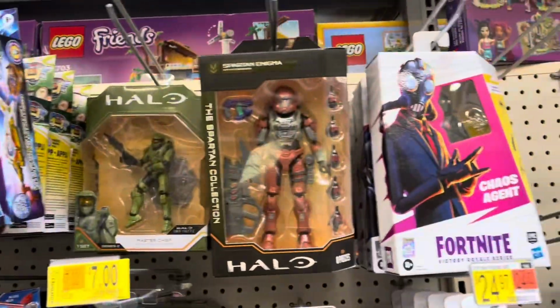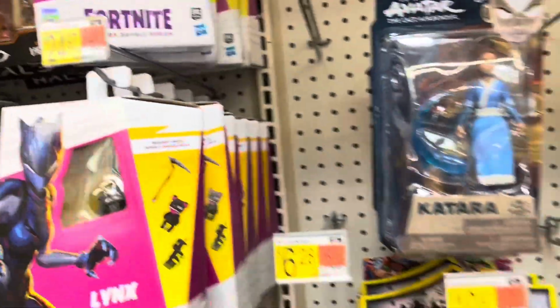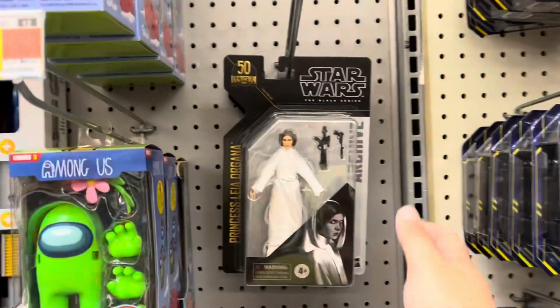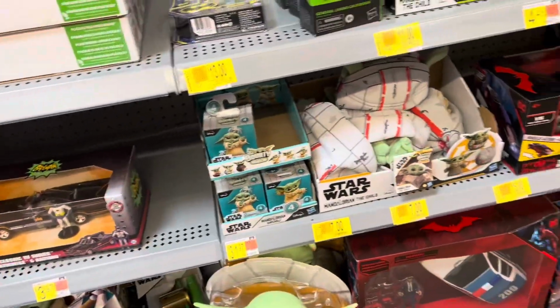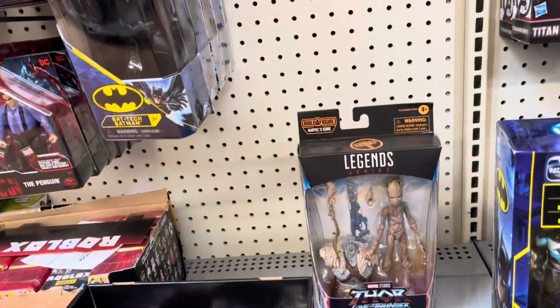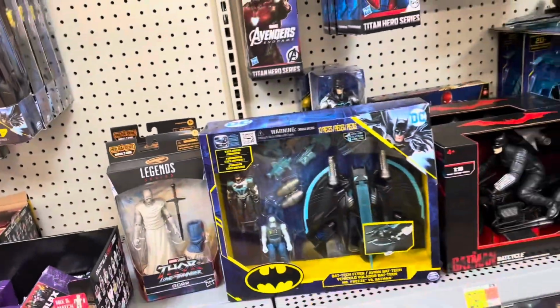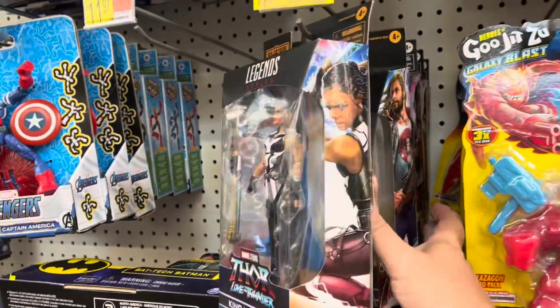Handful of Halo, some Fortnite, and Avatar. Roblox, got Star Wars, a couple of Leias, and a bunch of Landos. That's nothing really new. Got Gorr and Groot from Love and Thunder. Saw that over the weekend. Yeah, kind of got a little carried away with themselves in that one, I believe.